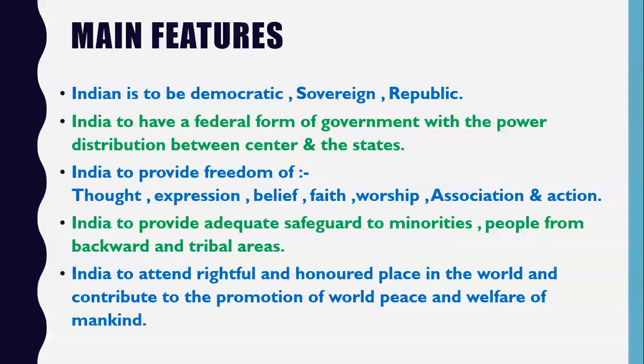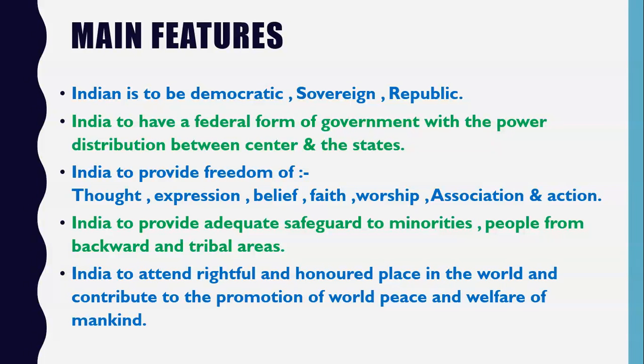Now, India is to be a republic. What does it mean? Republic means a system where the head of the country is elected and not hereditary. Hereditary means where the son of the king becomes the king. But in a republic system, the son of the king does not become the king; an elected person, a really able person, becomes the head. For example, the head of the Indian state is the President of India, and we all know that the post of the President of India is not hereditary, but the President is elected.